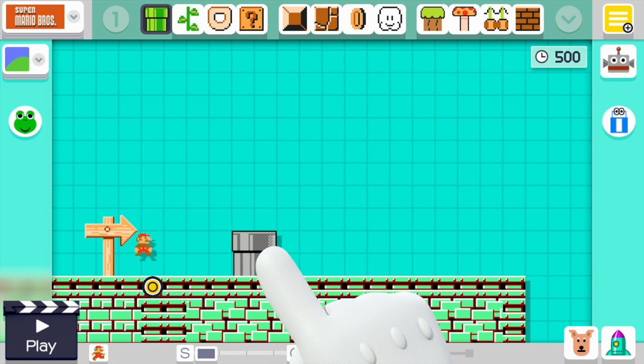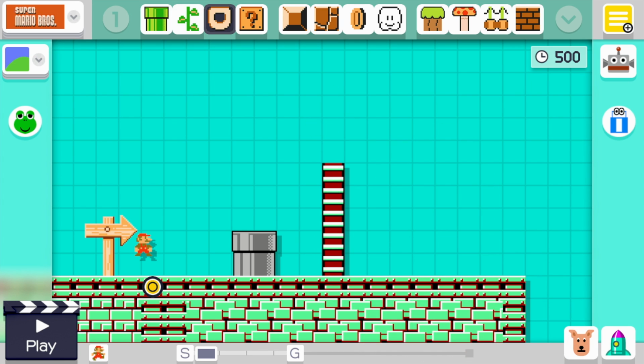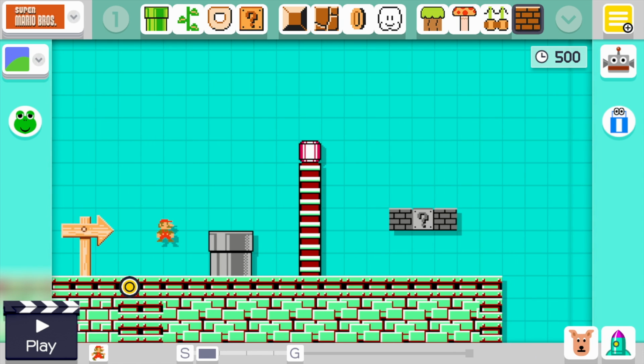For now, pipes are just gray. I'll probably change it to something else because it almost looks grayscale. The vines have been replaced with the ladders, of course. Here's the donut blocks. Here's the question mark blocks. And the breakable bricks. Once again, I'll probably change the colors of these.